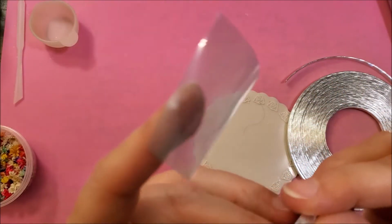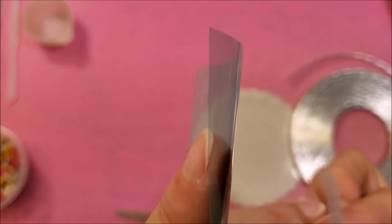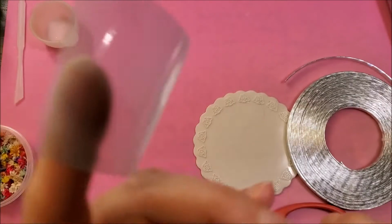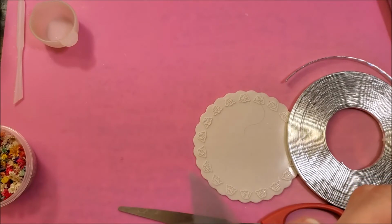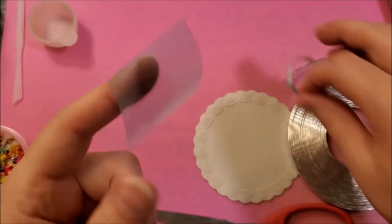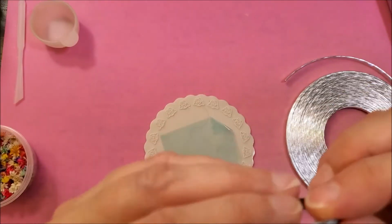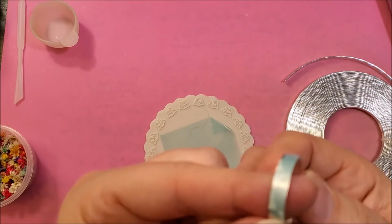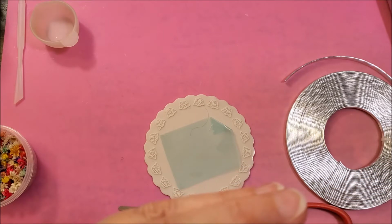And what I'm going to do is put these two pieces together like so, and tape them so it holds together. Okay, and then this one I'm just going to make a little notch, put it down here, because we're going to use that pretty soon. So you might have to take the tape off a couple times just to make sure that you got it on really good and those two edges are together.